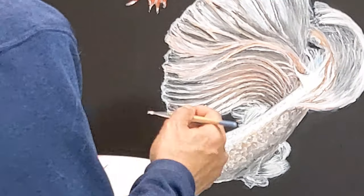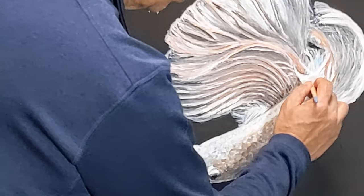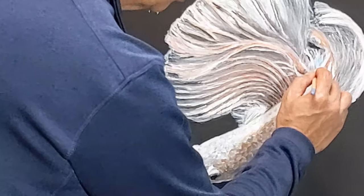I finalized with some minor error corrections and signing on the corner. I make minor corrections to the white fish and sign the painting.